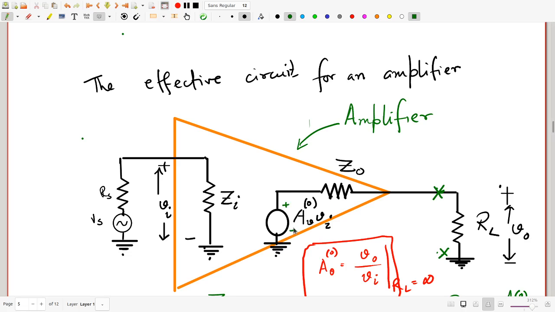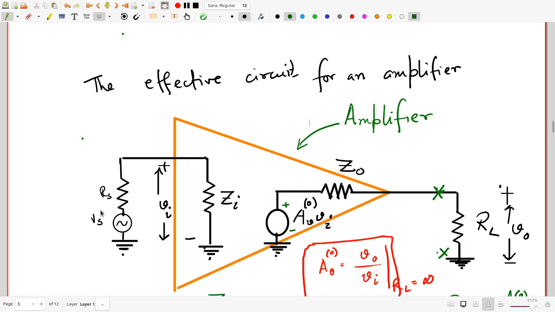Okay, so that is something we have to keep in mind. Now, how do you make AVO·VI 0? Well, AVO depends on the amplifier, so unless you drastically change the amplifier itself, which of course you don't want to do, AVO will not be 0. Of course, if AVO were 0, then your amplifier would no longer be an amplifier. But it is possible to make VI 0.